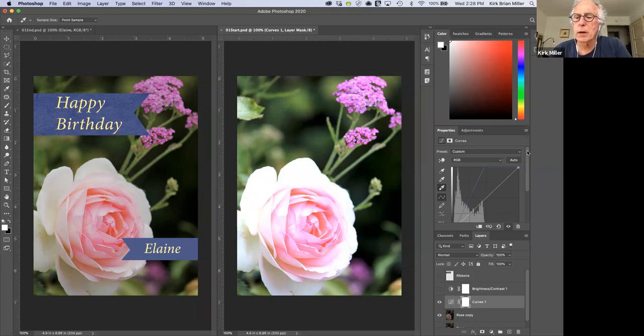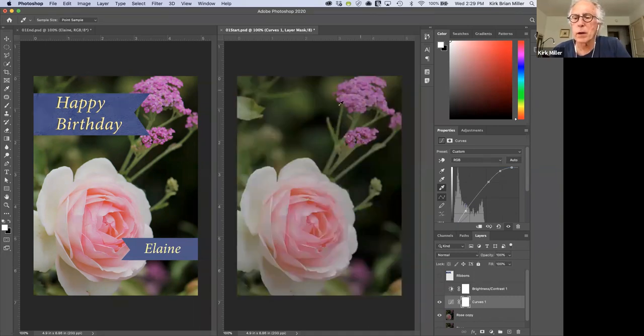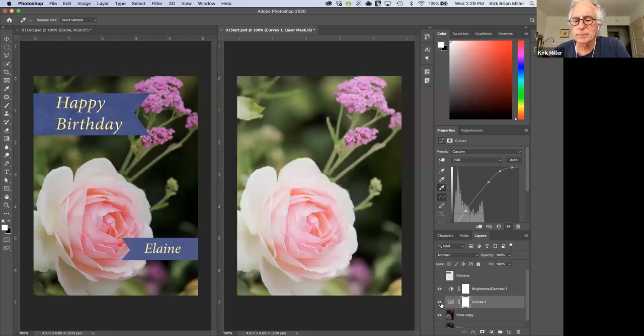So I'm gonna go back to auto. Anyway, you're gonna have to take my word for it and see what happens. There we go. And that's close, but again, the flowers in the back aren't quite as intense. So that's another approach. And you'll notice that if I turn on brightness contrast, in addition to that one, it should dramatically affect it, so that you're kind of doubling the effect. And I don't wanna do that.